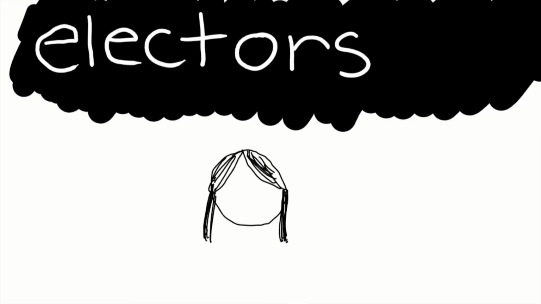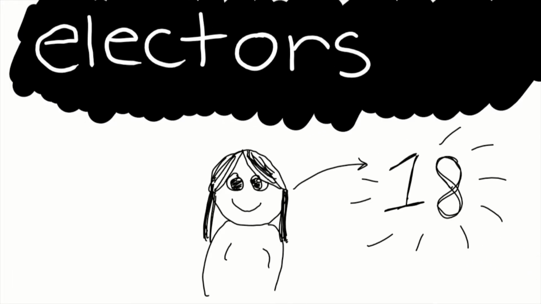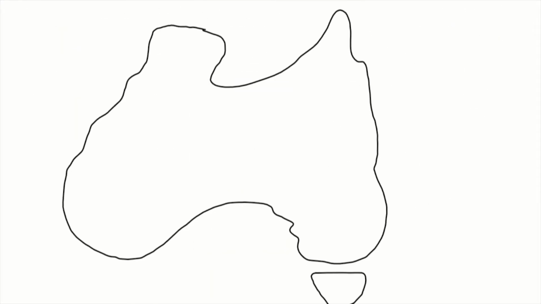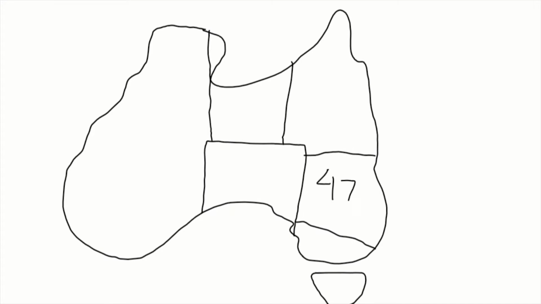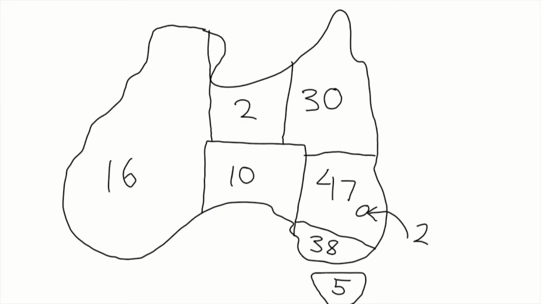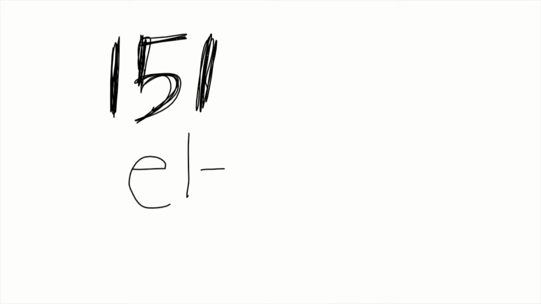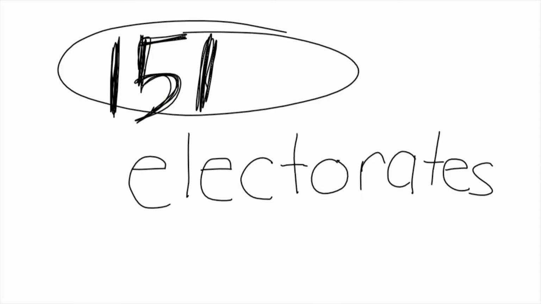The Australian government is formed by electors, choosing representatives to make decisions for them. To be an elector, you must be at least 18 years old and an Australian citizen. All people who meet these requirements must vote. It's not a choice. All electors live in an electorate, which is a special area based on where people live and how many people live near them. There is about the same number of people living in each electorate, and there are 151 electorates in total at the moment, but this could change.